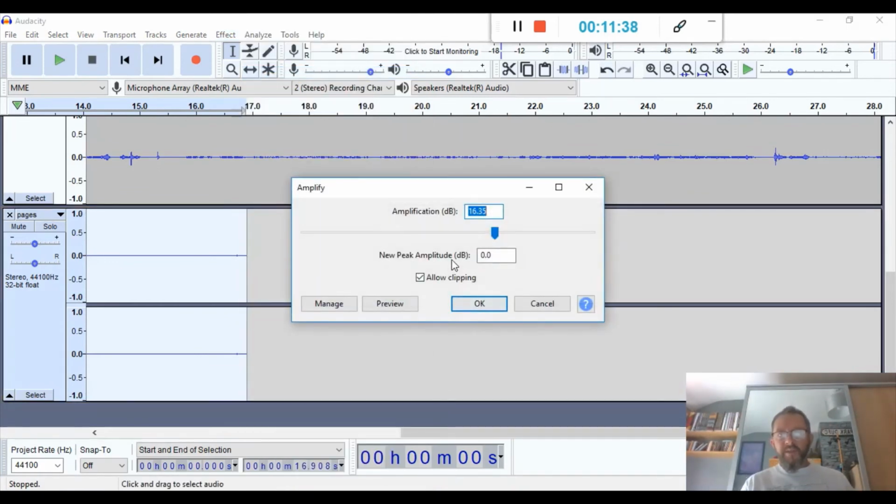What this does is it brings up a little slider. Okay, so my little slider, if I slide to the left, it gets quieter. If I slide to the right, it gets louder. Now don't go too far. It doesn't need to move very much. Okay, so I've got that.